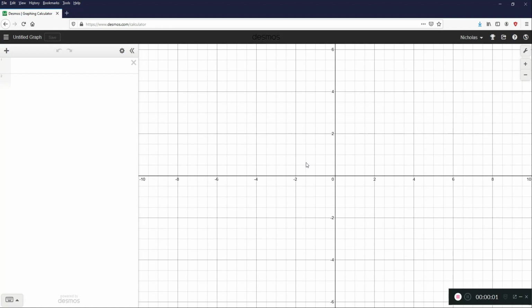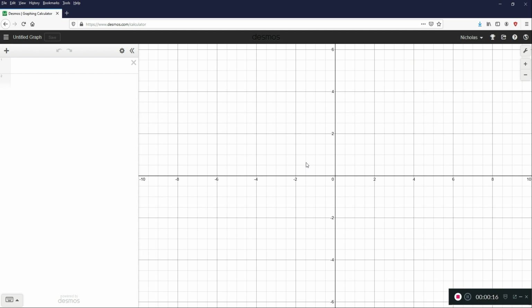Morning everyone, and today I'm going to introduce you on how to do a couple things in Desmos, particularly create your own graph from a data table and how to analyze and save it. First, you're going to need to go to desmos.com/calculator.